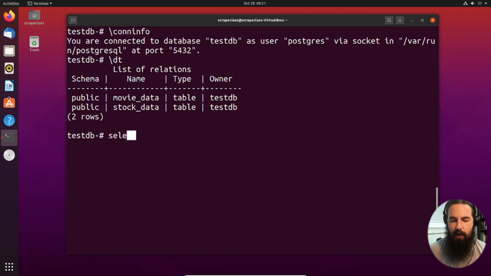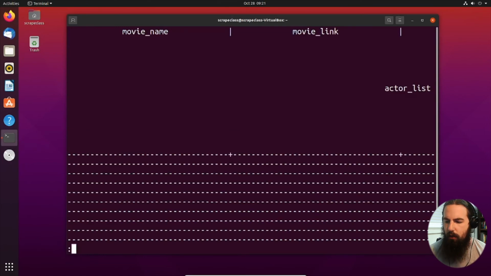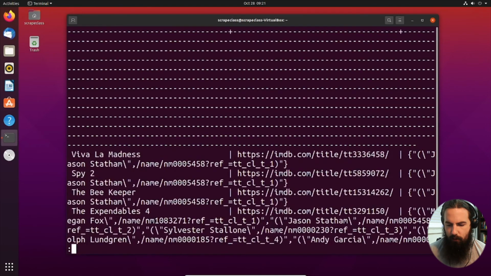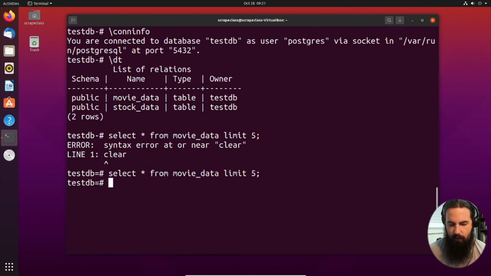So let's select from movie data, limit 5. That's basically saying we're only going to get 5 entries from this. Oh, that's weird. There we go. So this is ugly as all get out, but it's giving us a list of actors here. Let's quit out of this. So select from movie data. We're just going to grab 1.